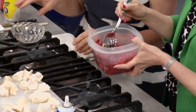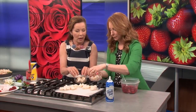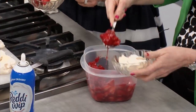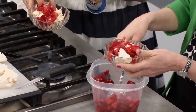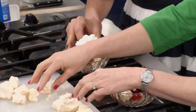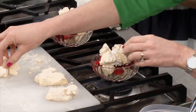Here's the easy part, this is going to just take seconds. We're going to take our bowl and just put some of the meringues in there, then top it with the strawberries. And you know, that's the beauty — what I love about Derby season. It's mint and strawberries and everything light and beautiful. This way you don't have the oven going. You could assemble this so quickly. See how fast this is going? It's pretty, it's got crunch, it's got good texture and flavor. And there we go.